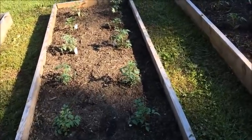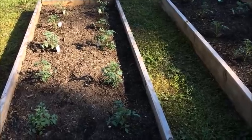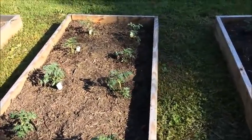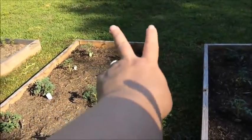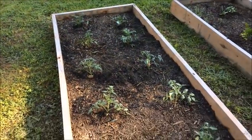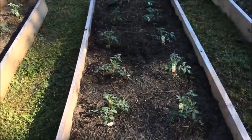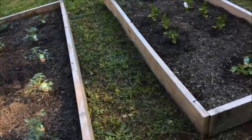And there are a bunch of different kinds. I try to get heirloom whenever possible. So I have Mr. Stripey right in here. And I have, oh, I don't even remember what all I have. I have some yellow cherry tomatoes at the far end. And here I have some Roma, some German Johnson. I think I have Rutgers. So I just have a good variety, but there's 20 different tomato plants. And they look like they're happy in their little home, so that's good.